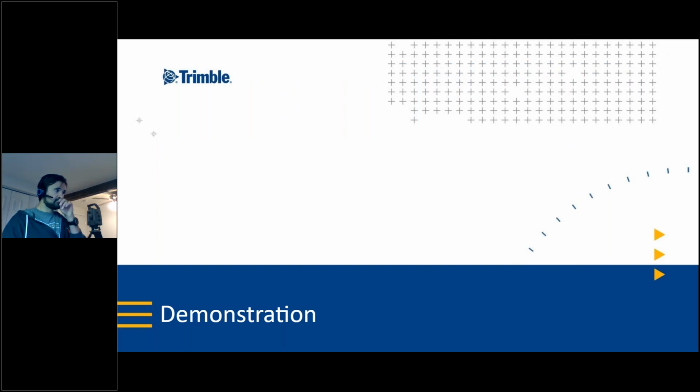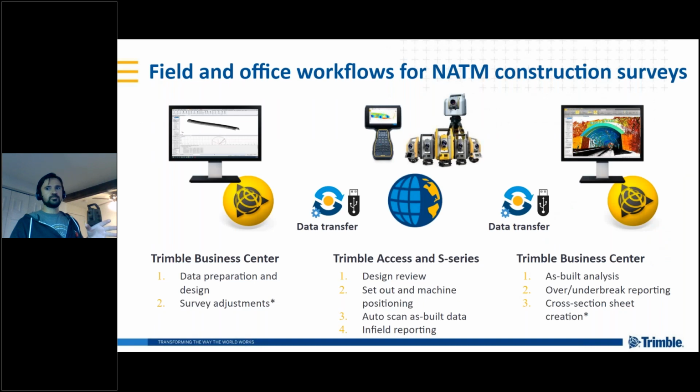So with that, we're going to go into a demonstration. So first, I'd like to cover what the demonstration will include. First, we're going to start in Trimble Business Center, where we're going to use the tunneling module to do data preparation and prepare our design for going out into the field. And then for the field, transferring that design can be through a few different methods. It can be using Trimble Sync Manager, or it can be through the classical methods of a USB or email to the data collector approach.